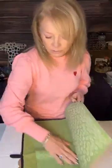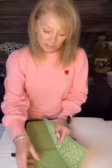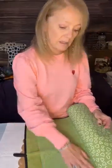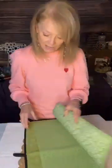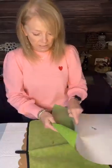And if you are working with a bigger stencil and it does get stuck to itself, if you run water on it, you can get it loose without stretching it. But I didn't want to do that since I'm on a live and I need to use the stencil because the stencil needs to be dry for you to use it.